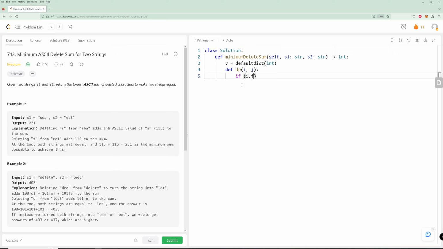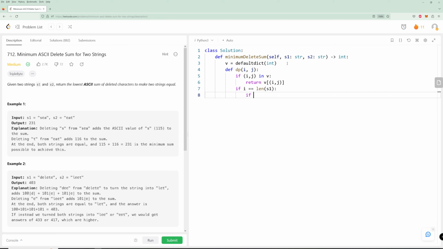So if (i, j) is in visited, or let's just call that v, return v[i][j]. Now we have some more cases. Let's say i is length of s1. That means we went through the entire first string.